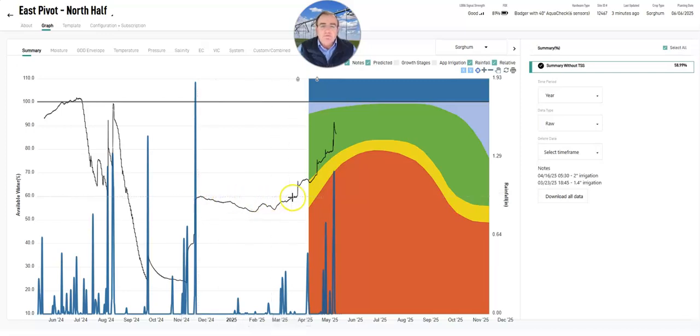Then we sat there over the winter, but we actually had to start pre-watering pretty earnestly. We put 1.4 inches on in March, and then we put another 2 inches on in the middle of April. Those are the steps. We can see the little teardrops indicating where the irrigations are. And then the rain that we've had recently, about 3¼ inches, it's really only that last week where we've had about 2.8 inches of rain that things have really wet back up. So we're still not quite where we were a year ago coming into the season, but we're not far off.